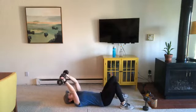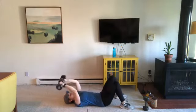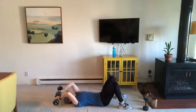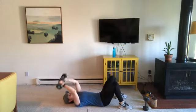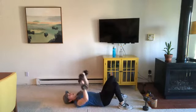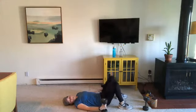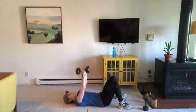If you need to just use one weight. No big deal, guys. Keep that core engaged, squeeze that booty. Good, you guys. 5 more seconds. 3, 2, 1, rest for 10, and then we're back to those inside chest press. 5 seconds, guys. We're going in 3. You're good. 2, 1, go.